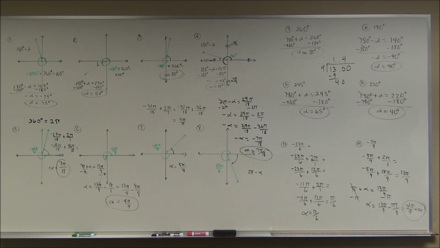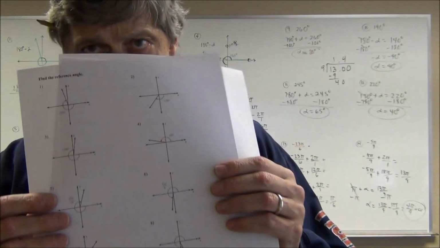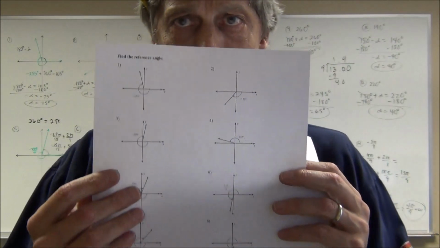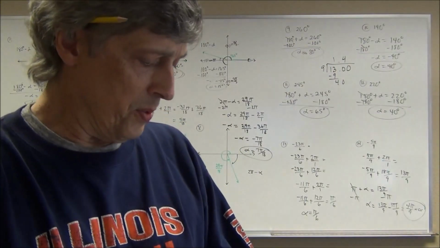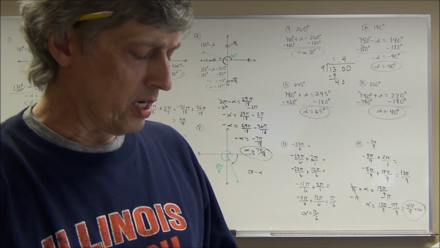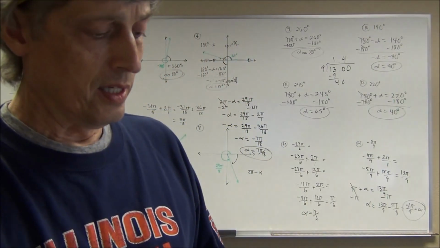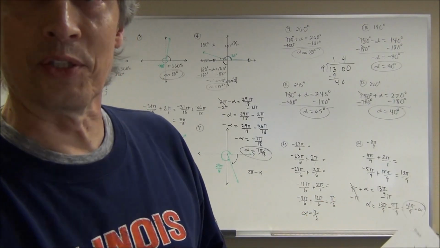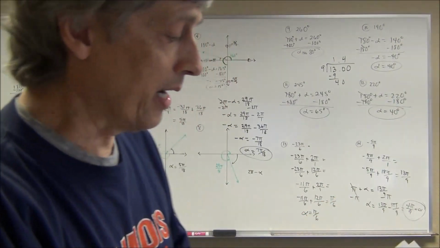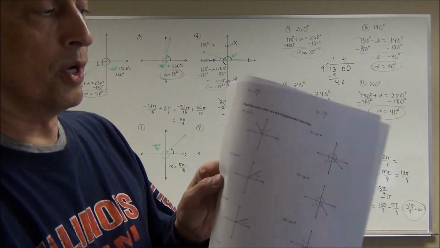Okay, then you've got 3 pages, count them, 3 pages of reference angles to find. Now I have done the first 14 of them. You have a grand total of 32 of them. But they don't look any different in some ways, at least the reference angles. Oh, you know what? I got to read the directions. Okay, these last ones are not reference angles. These last ones are finding the sine or the cosine.